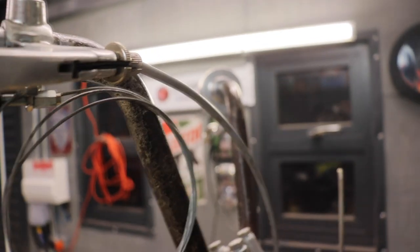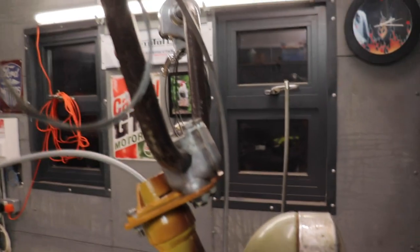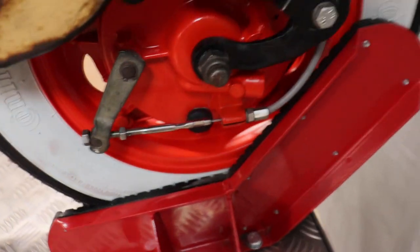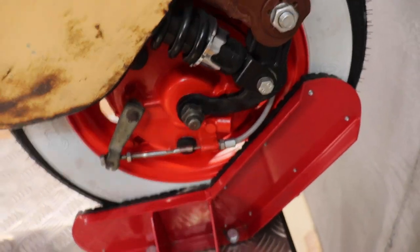I actually realized the old front brake cable is long enough, so I've run that down here for now and connected it up. It is a little bit tight, so I've just run it down the outside for now, but I just want to get some brakes going.